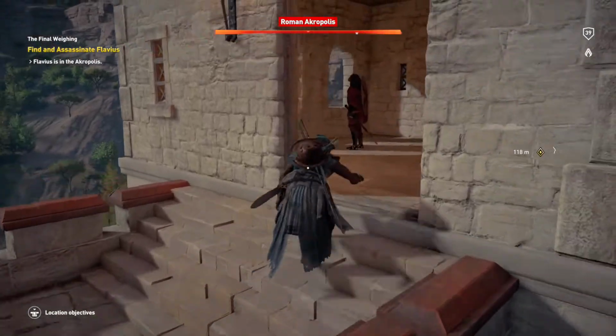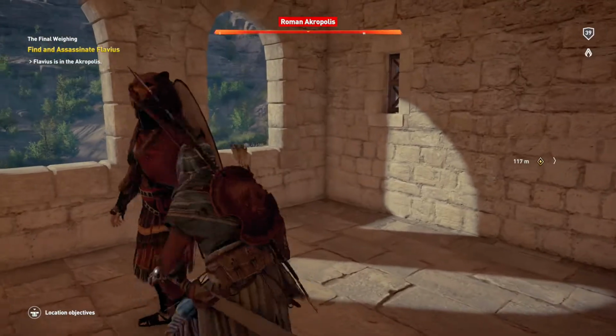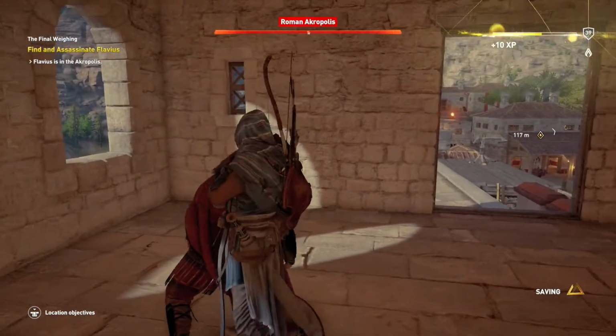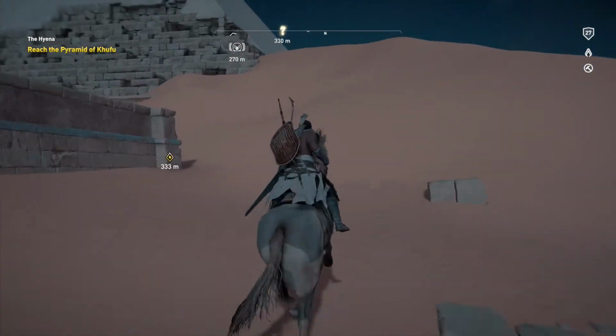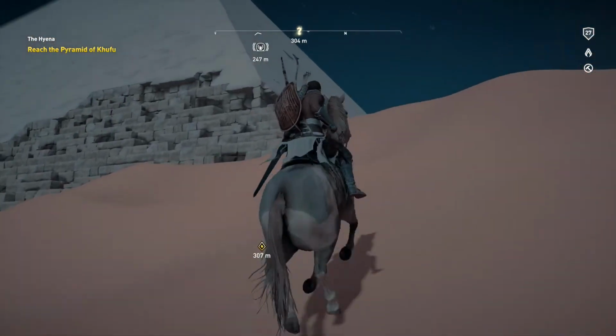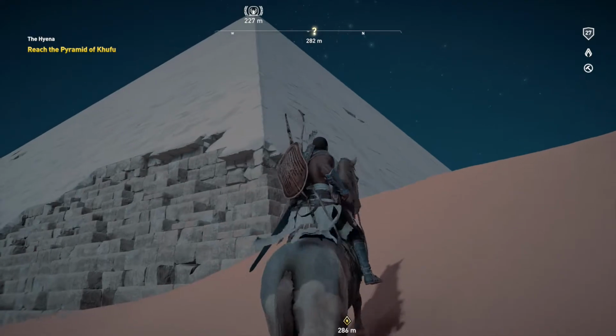Ubisoft decided to take a year off from a main series Assassin's Creed game, and in the meantime decided to go back to the beginning of it all. Origins takes us back to ancient Egypt, in the time after Alexander the Great's conquest and death, and one of his generals, Ptolemy of Lagos, became pharaoh.